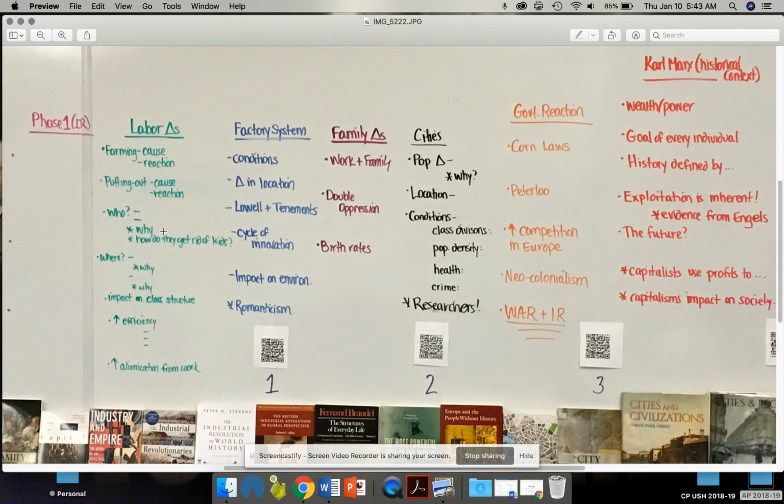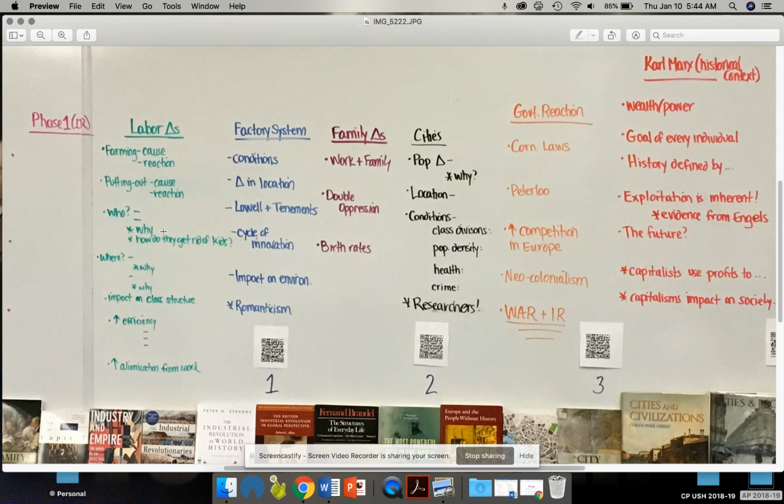Now, why is this the case? Simply because capitalists, remember what their goal is: make more money, increase their profits. One way they can do that is pay workers less. Here's the thing with young unmarried women and children, they do not demand what we call a family wage. Family wage is needed by adult males because they are supporting an entire family. Young unmarried women, this is simply extra money. Kids, this is simply extra money. So factory owners initially are going to want to hire them simply because they're cheaper. And it goes with the whole goal of capitalism, which is to increase your profits. So it has to do with that family wage and the fact that they don't need it.